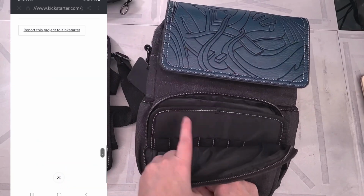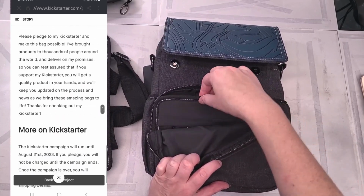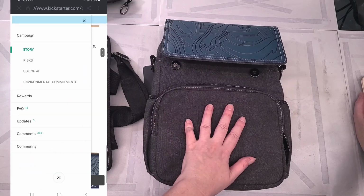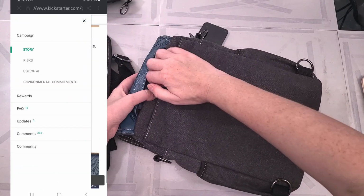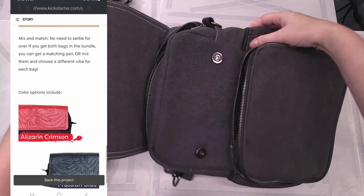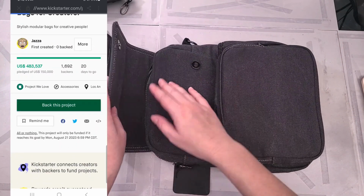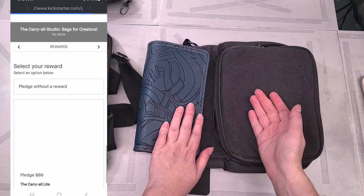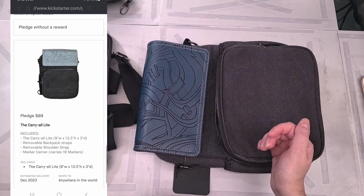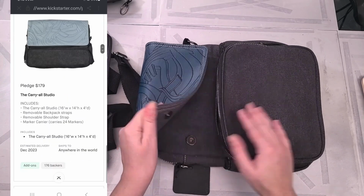A removable marker carrier. I would not call this a carrier. I would call it a sleeve or an insert that you might find in a marker wallet or a marker bag. This also has, according to them, a rear access pocket with water resistant lining, hence the cheap nylon, main storage pocket with water resistant lining, including extra zipped compartment inside. I would not call that an extra, because most of these kind of bags have multiple pockets on the inside and often have a key holder, and fits and zips a large iPad Pro or a small laptop.